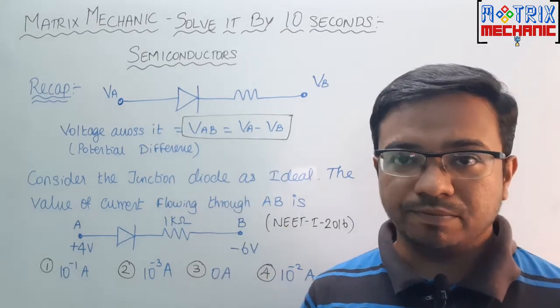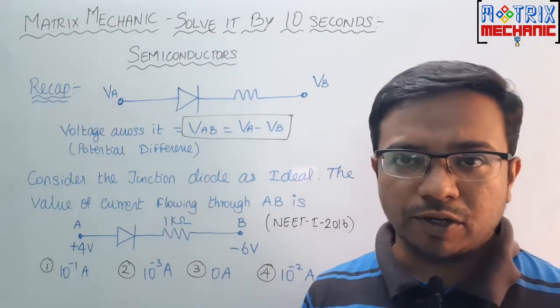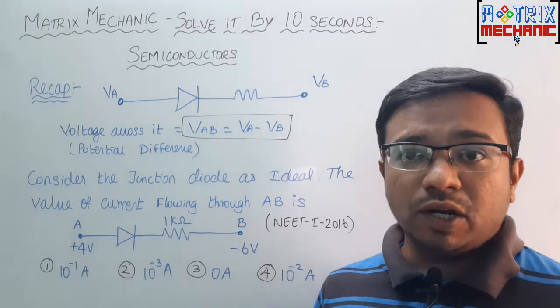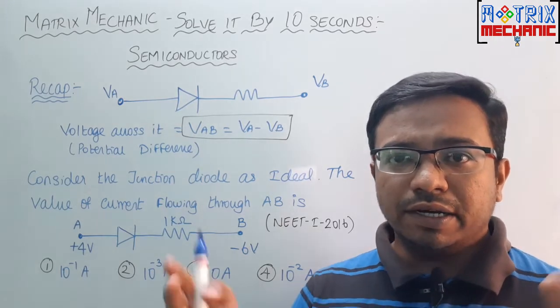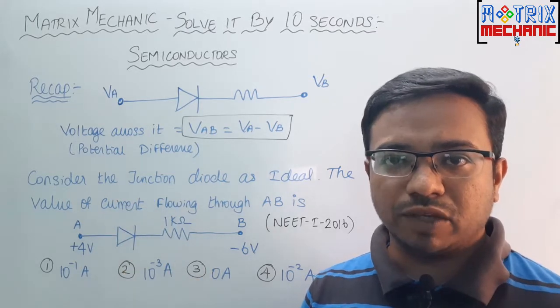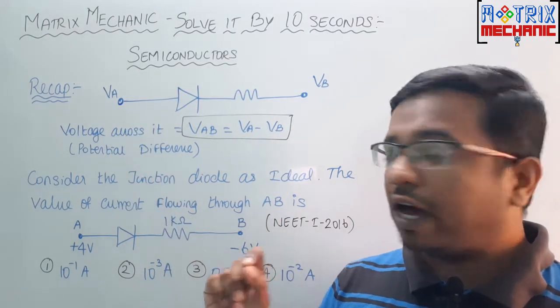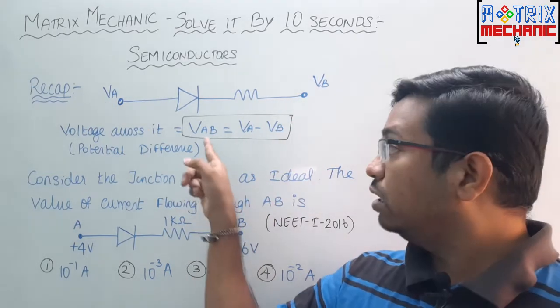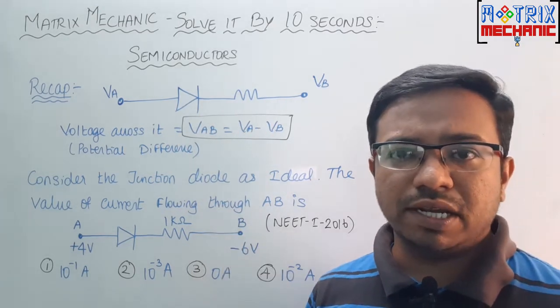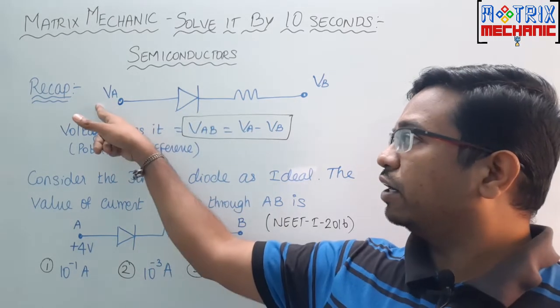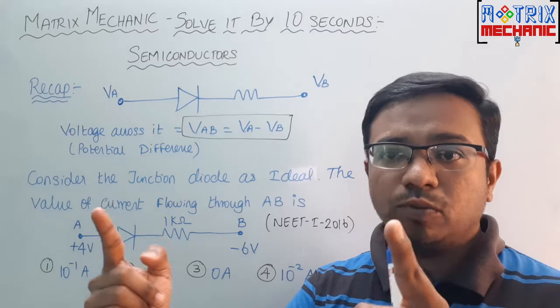So you can use this circuit. If you use this voltage, we call it as potential difference. Generally voltage, the potential value, that is what we call it as voltage across the potential difference. That value in the point A and B, we call it VAB. VAB equal to VA minus VB. So here is a diode and resistor. The potential across the two points, the potential between.